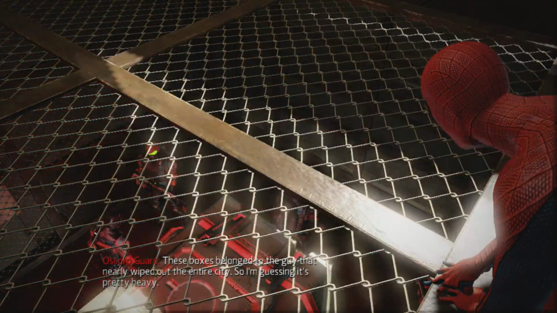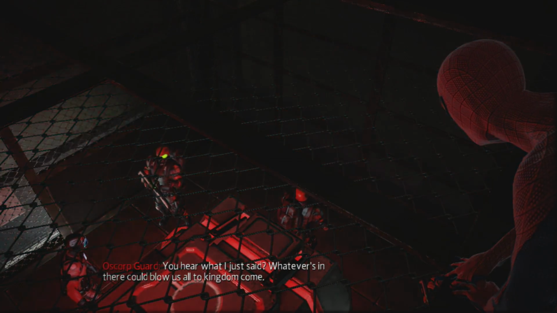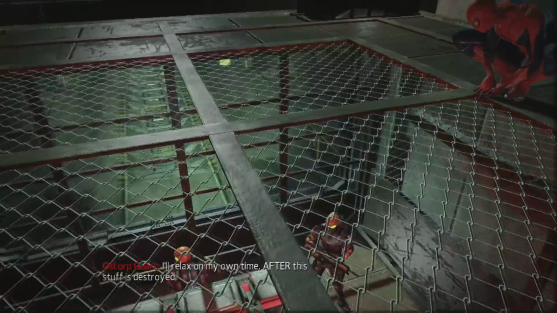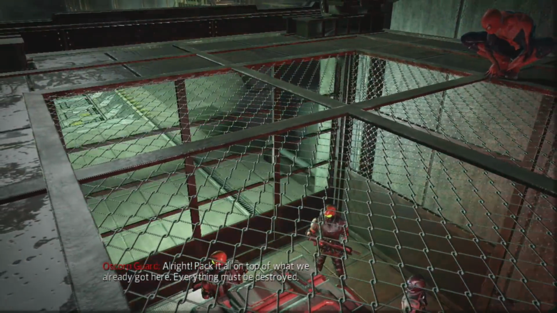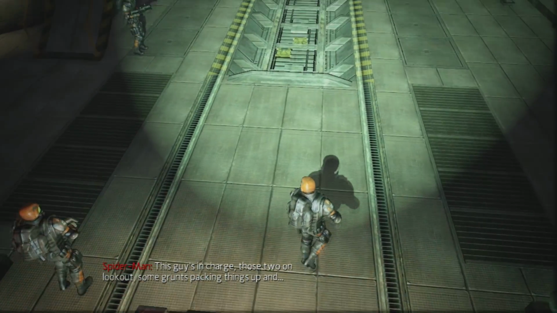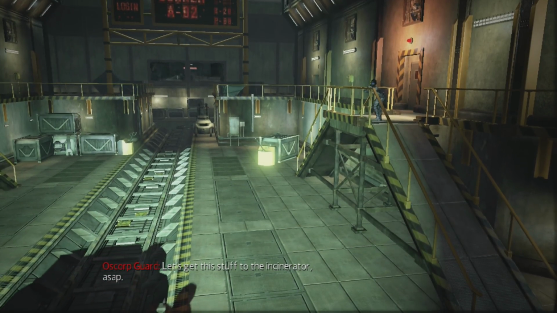Wiped out the entire city, so I'm guessing it's pretty heavy. Yeah, genius. The janitors to throw this stuff out. You hear what I just said? Whatever's in there could blow us all to kingdom come. Relax, bro. It's not like a giant nanobot invasion is gonna happen anytime soon. Wait a minute. Wait a minute. Maybe it could. Guards. This guy's in charge. Those two on lookout. Look at that noir stealth move. And what's this guy doing? Taking pictures for the Oscorp calendar? You're doing amazing, sweetie.